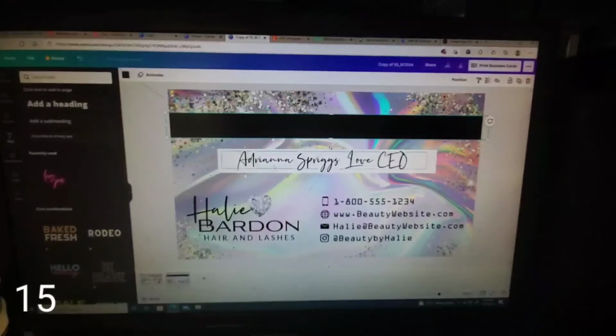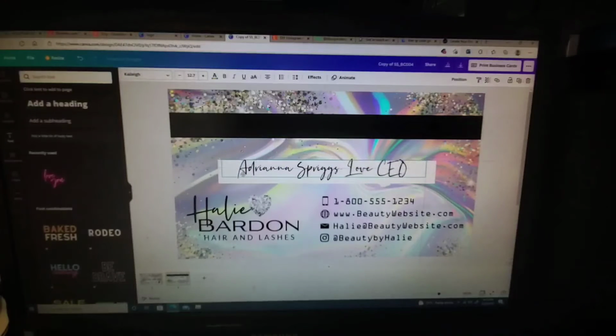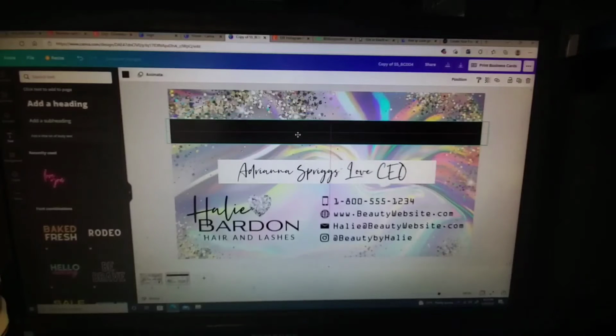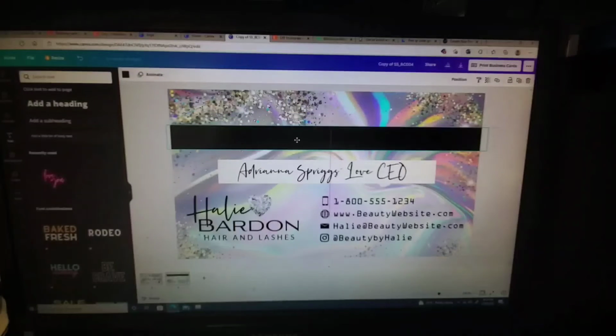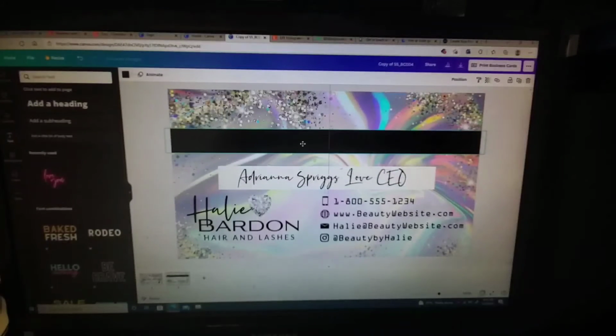Okay, so also what I'm going to do is I'm going to move this white bar down just a little bit more. And then I'm going to come here and move my name down into it just a little bit more. I want to adjust everything to bring it down so that it fits in my card just about as perfect as I possibly can get it. So all I'm doing is moving some stuff down now. And I'll show you why I do that in a few minutes.